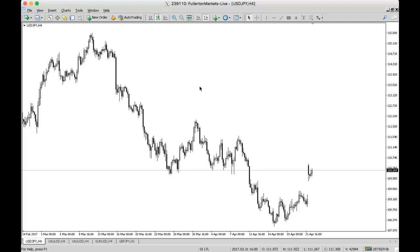So most of the so-called risk currencies will be favored against the safe haven currencies. So in this case of dollar yen, even though both are considered safe havens, Japanese yen is considered safer. So relatively, it makes the dollar a bit more on the optimistic side compared to the yen. So that's why you see the gap upwards even on a dollar yen chart.